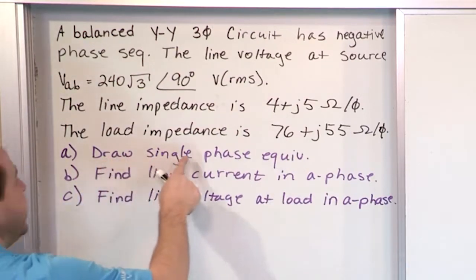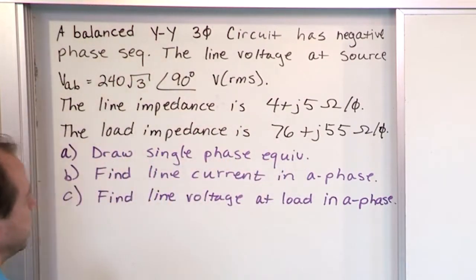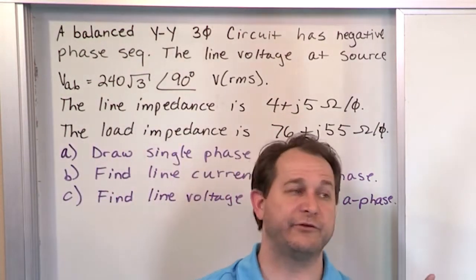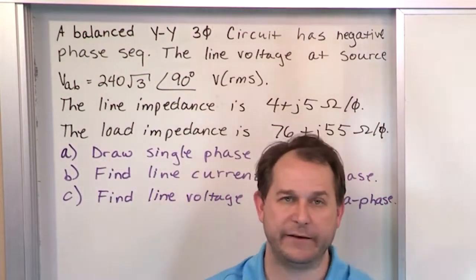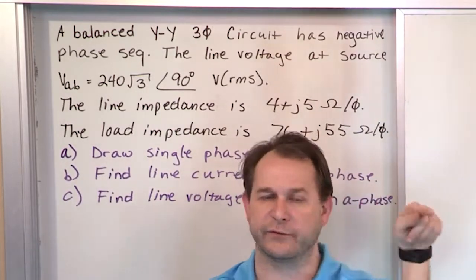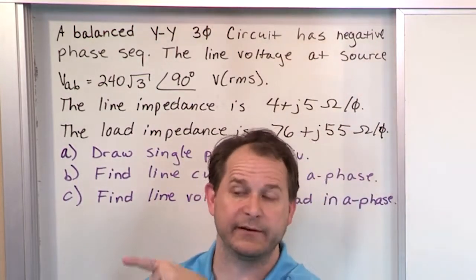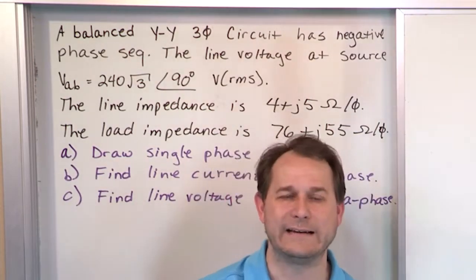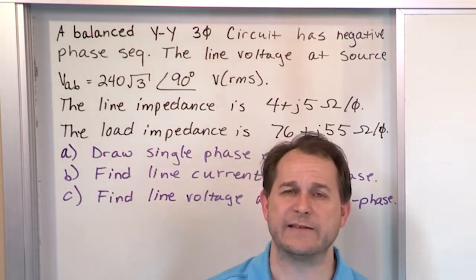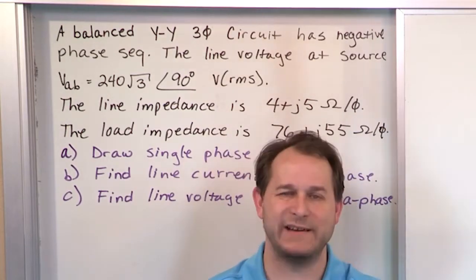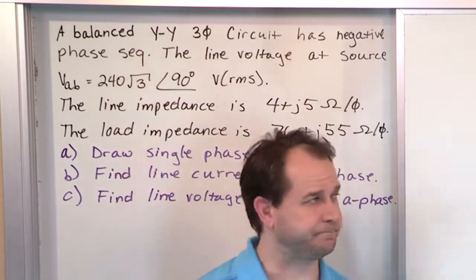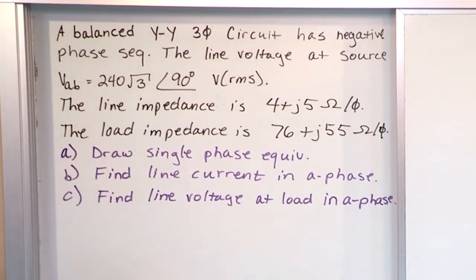Number one, draw a single-phase equivalent circuit. A single-phase equivalent circuit, as we've discussed in the past, is where you simply draw a circuit for the A phase going up through the source, through the source impedance, the line impedance, the load impedance, and back. Then you draw that neutral conductor from neutral left to right, even if in the real circuit it's not there. From a single-phase point of view, you pretend it is and you draw it like that, and you don't bother drawing the B and the C phases. And that's a single-phase equivalent.